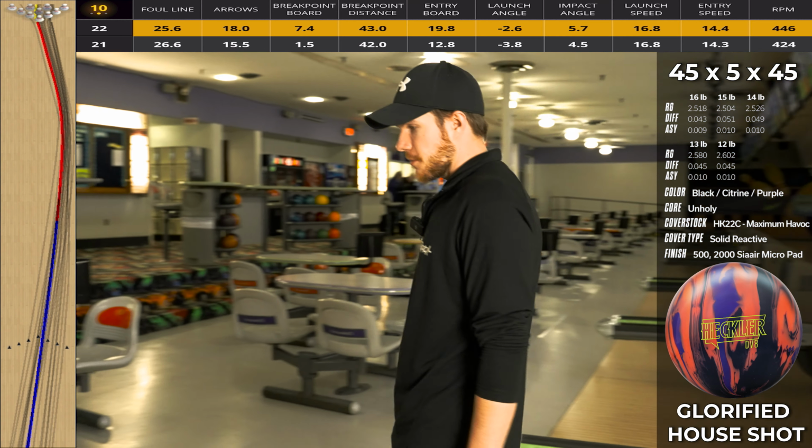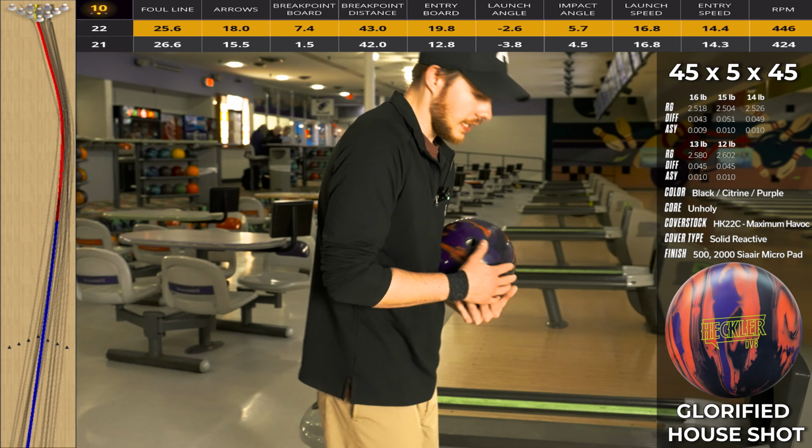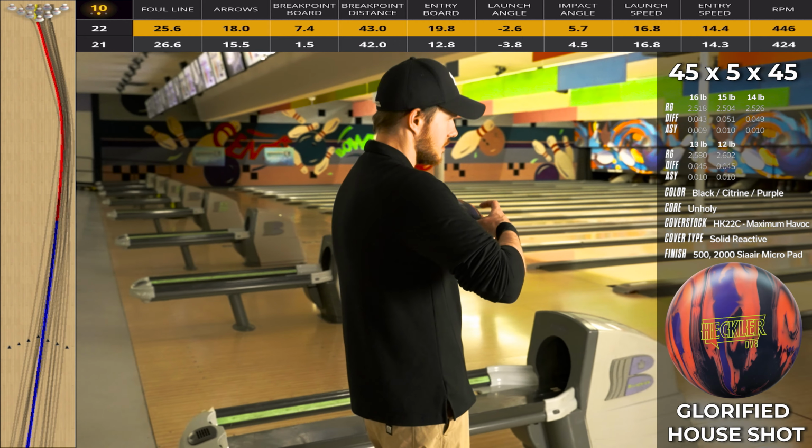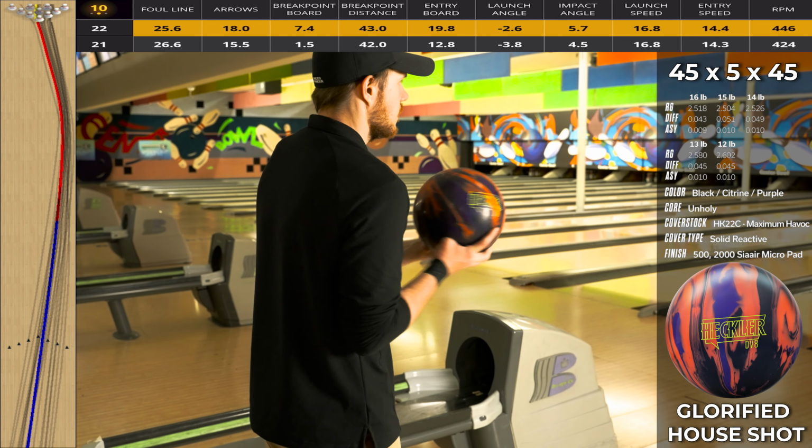I gotta move back right to strike more. I haven't struck at all. But it's trying to hook, it needs less angle. This ball definitely likes less angle. What I was trying to play was not its favorite at the moment. Move back right, increase speed, play the friction, get the ball rolling.